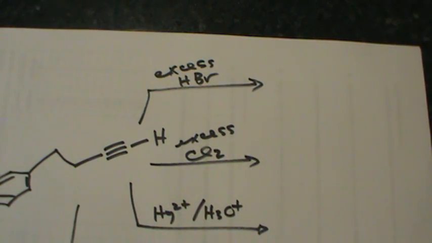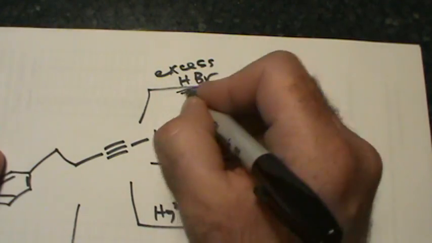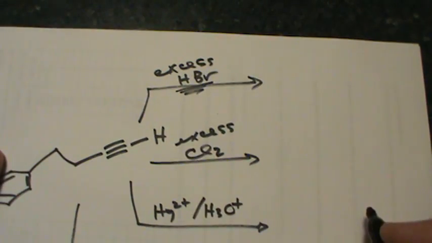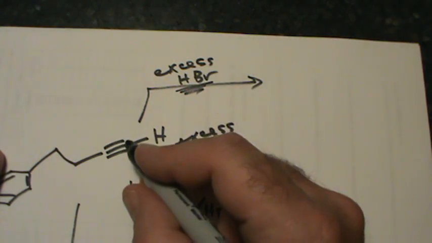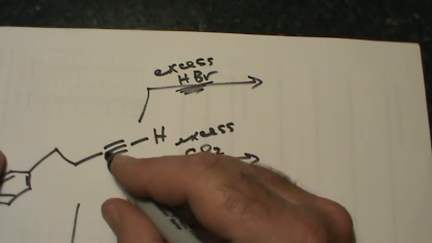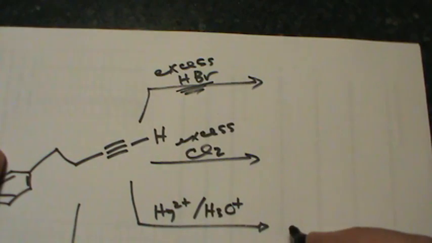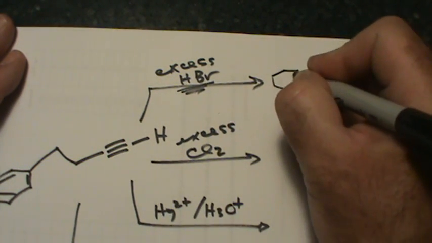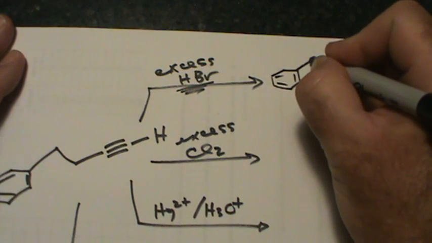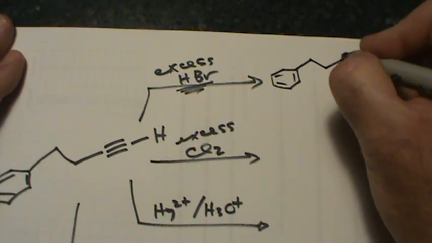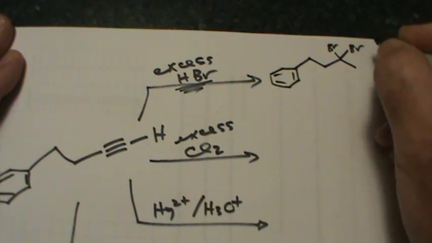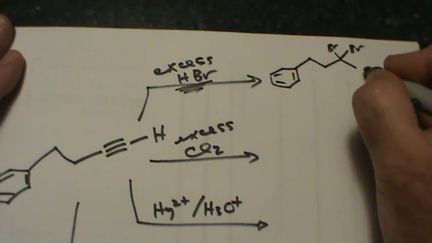But when we do that, we form an alkene, and the alkene itself is subject to further reaction with HBr, especially since we've got excess HBr, so we do it again. Another equivalent of hydrogen across the less substituted, another equivalent of bromine across the more substituted. The result is we would form a geminal dihalide. And over here would simply be a methyl group.